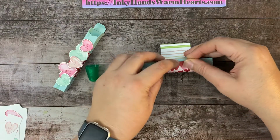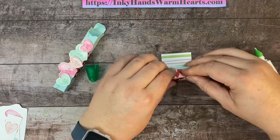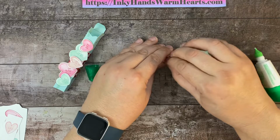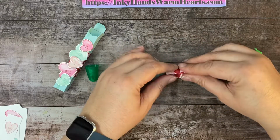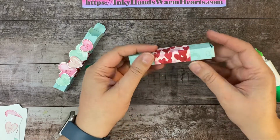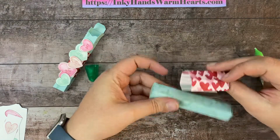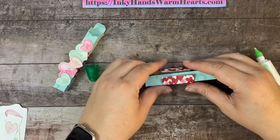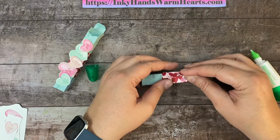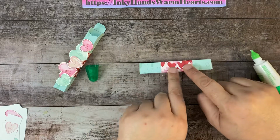I'm gonna pull that like so. I'm just gonna get it to grab and then just kind of rotate it around and get it to give a nice little tight piece, just like that. Okay, that's gonna go around this. Now this is actually gonna get glued on the front of our box. The seam is gonna be in the front, and the reason that I like to do that is because it's gonna be covered up by those hearts, so no one is gonna see it, and it looks really, really good.